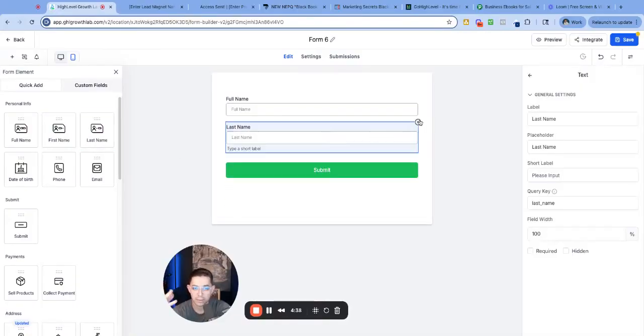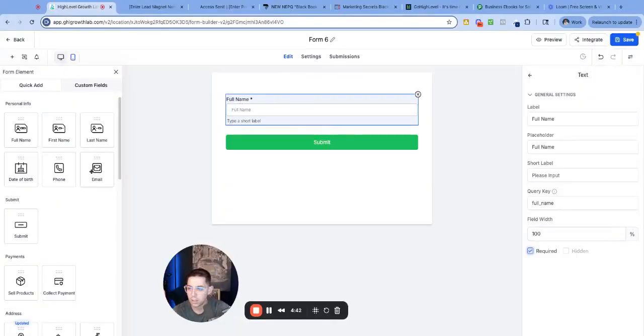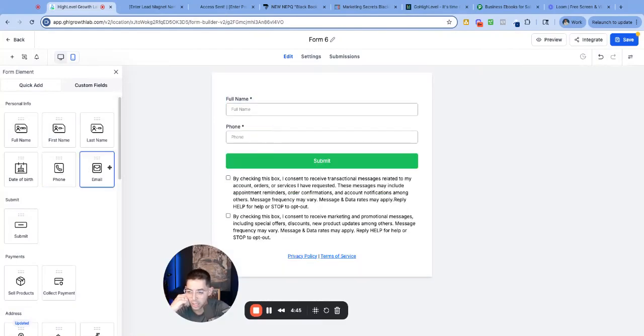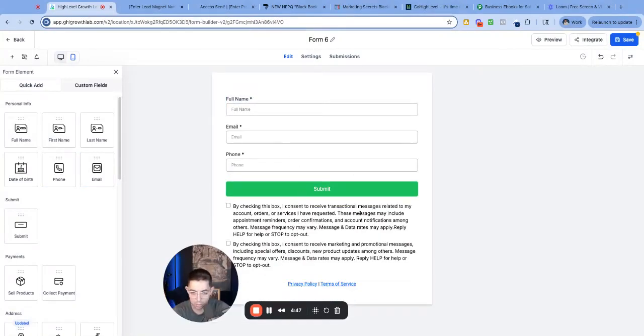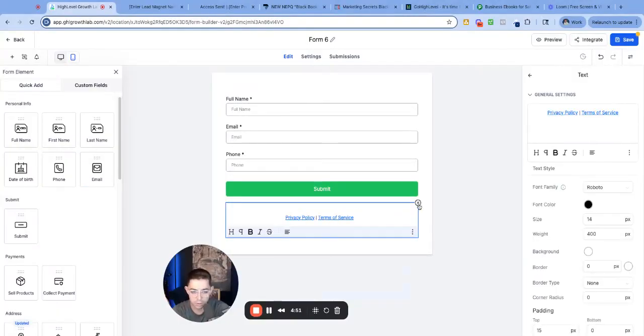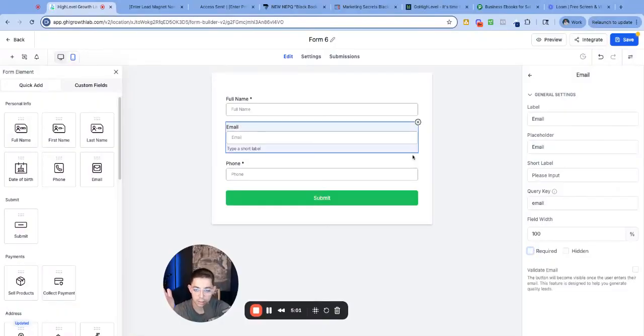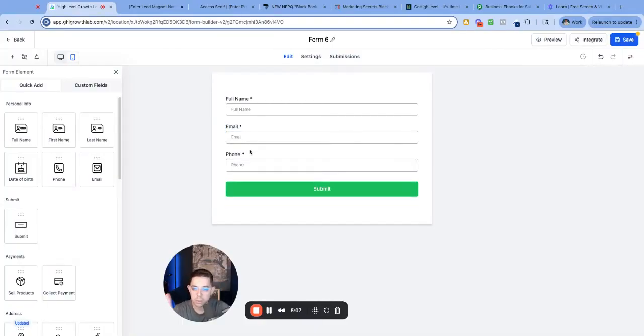In this case, for lead forms or lead magnets, I usually just do full name, keep it required. I will also do their phone and their email, right? These are the most important parts. If you add the phone, it will drop in the terms and conditions, but you can always just click on the actual box and click X so you can take them out. And you want to make sure they're all required by seeing the little asterisk. If you don't see the asterisk, it means that they're not required, like this, right? So make sure they're required, of course, if you want it to be required. So full name, email, phone.